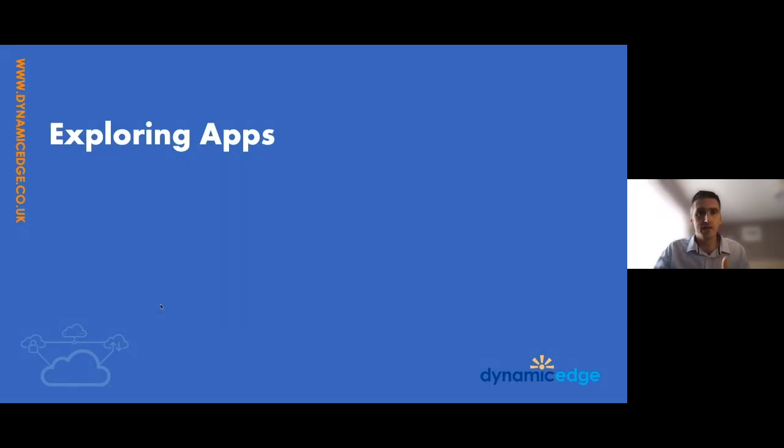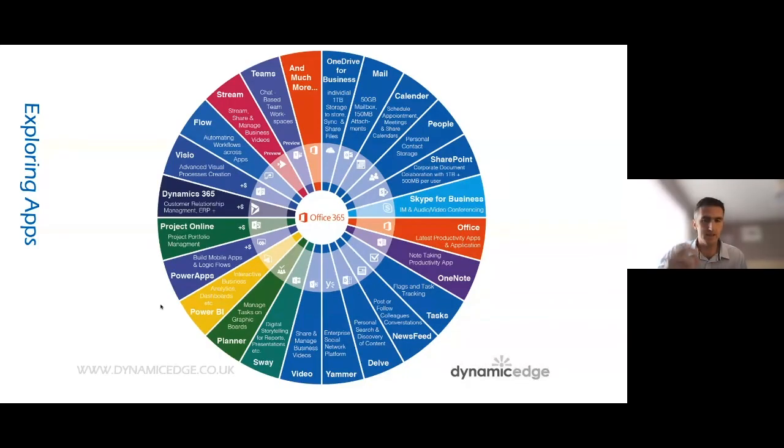So we're going to look at exploring some of the apps, and my next slide here will show you everything that is involved with Office 365. Bear in mind that Office 365 is the original part of the Microsoft 365 family, but just look at the amount of applications that are available within Office 365. Many of you there today might actually know all these applications. That's great, fantastic. I'm glad that you do. But some of you might be out there thinking, goodness, I had no idea that there are that many applications.